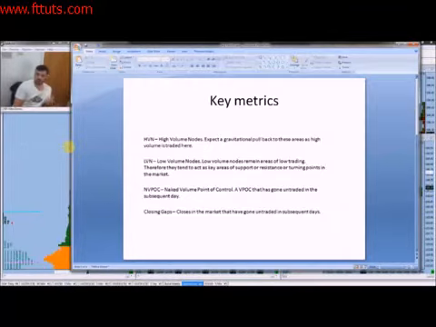Low volume nodes, however, remain areas of low trading. Therefore, they do tend to act as key areas of support or resistance or turning points in the market. So very often I will talk about low volume nodes as being our line in the sand, the point at which the market is going and moving from bullish to bearish or from bearish to bullish. Low volume nodes over a long period of time stay low volume nodes.